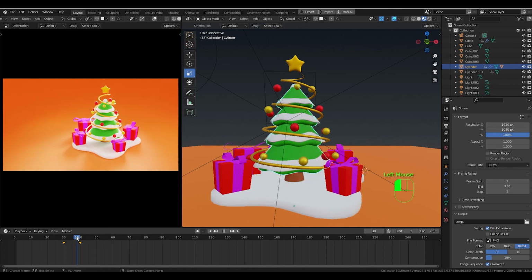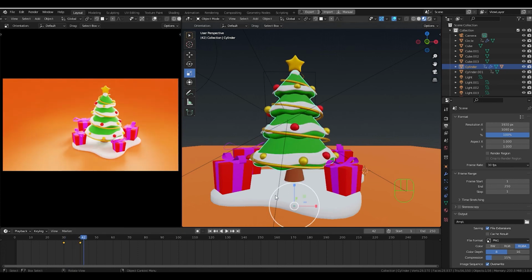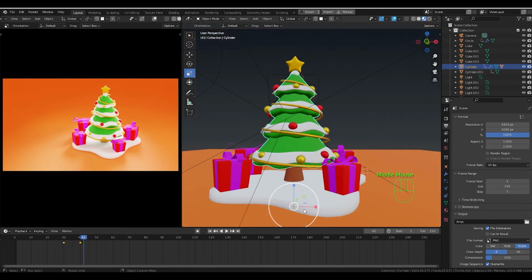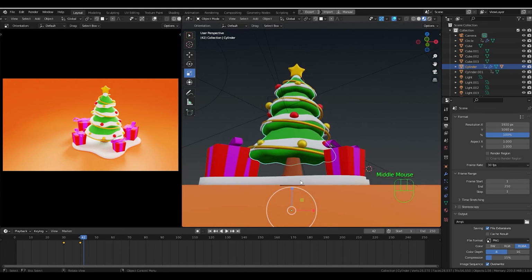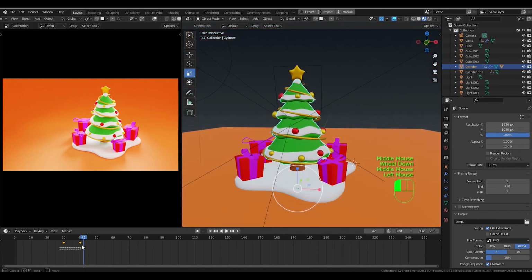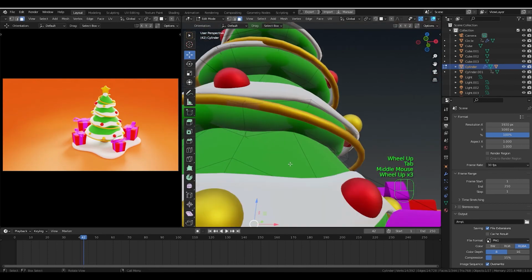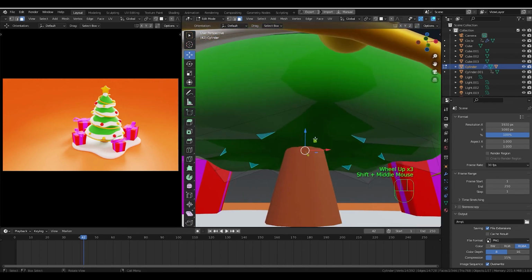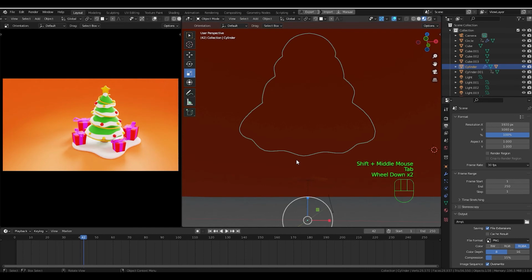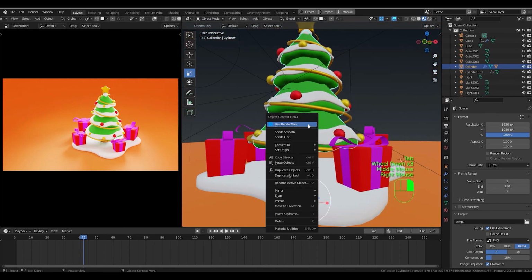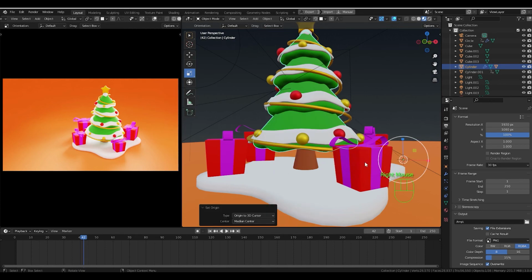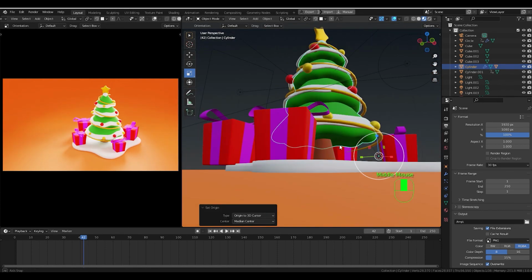Let me see. But here I made a mistake, so we need to come back, because the origin of the Christmas tree is right here. So we need the origin right here in that part. So what we're gonna do is select these keyframes and delete them. Okay, now we're gonna enter edit mode, and then we go right here. Oh, but this is already there, so it's pretty easy. Just right click and set origin to the 3D cursor. Oh, the 3D cursor is right here. I don't know why, but no problem.